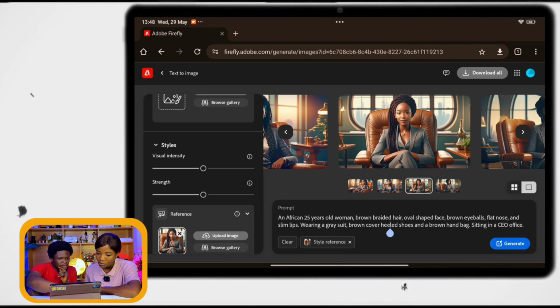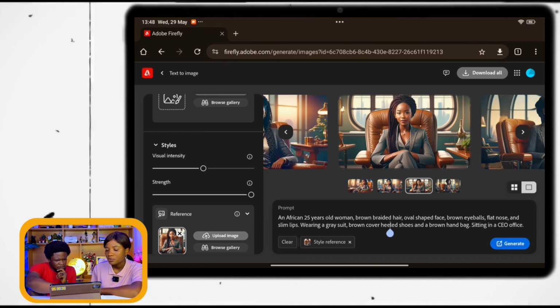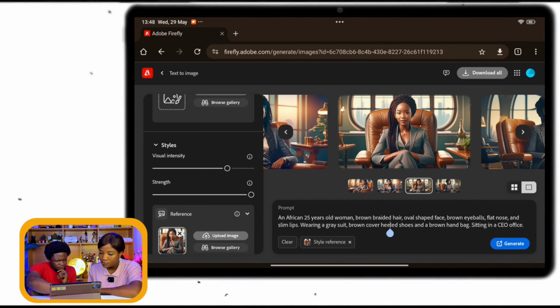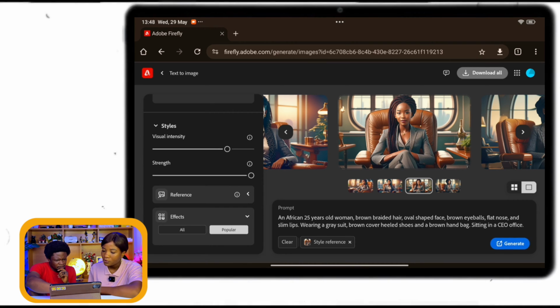Before you do that, another thing you need to remember is to increase the strength just a little bit. Okay. And also increase the visual intensity, just for the sake of having an image that will really look like the one you want to follow.